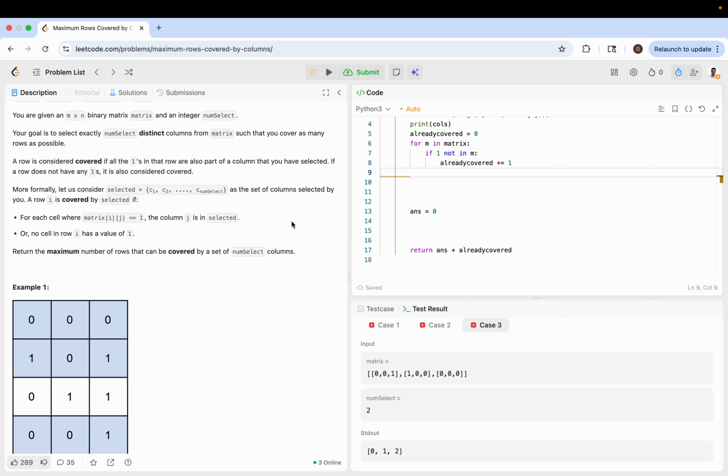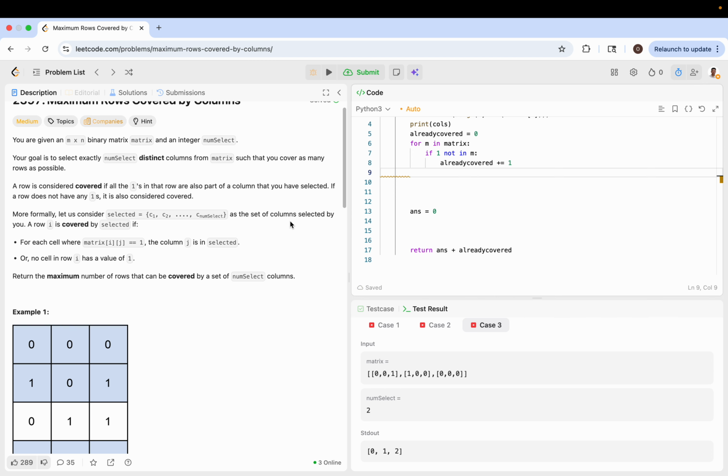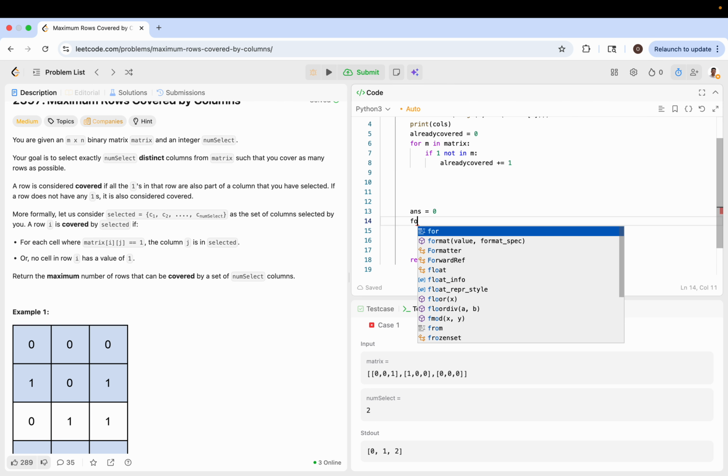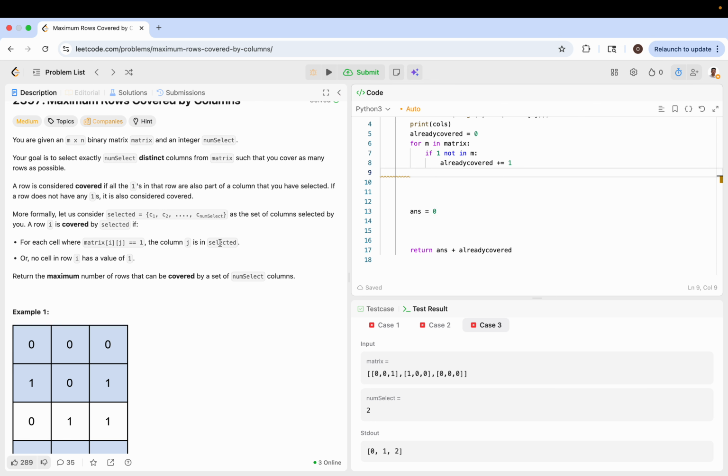And cool. So now for each column, we want to see what the column can cover. So we're going to want to use, well, first, let's go over each row. So let's just iterate like this through the grid.